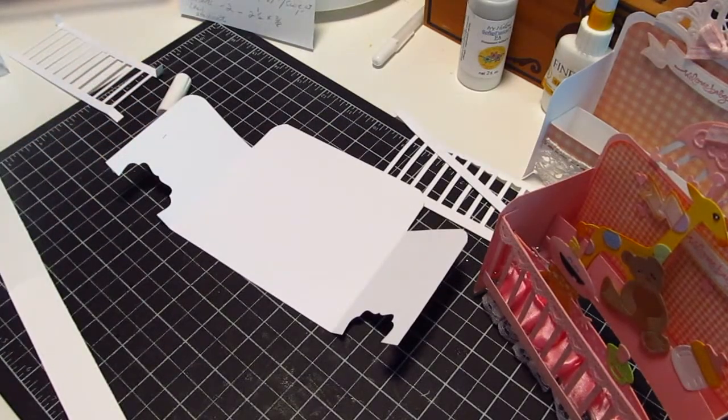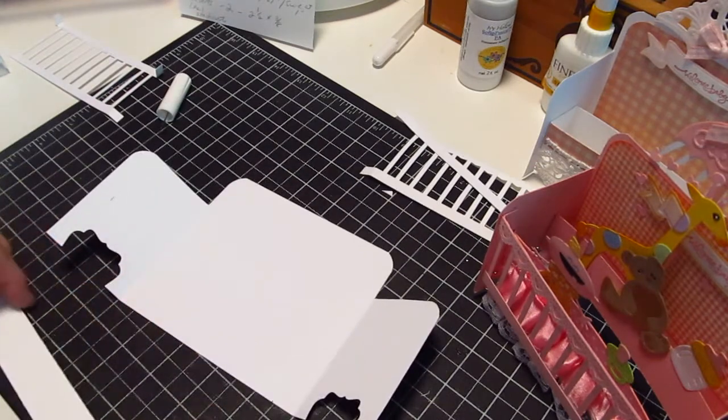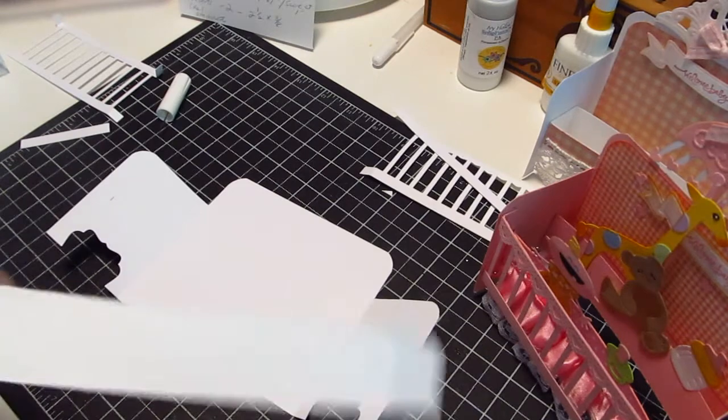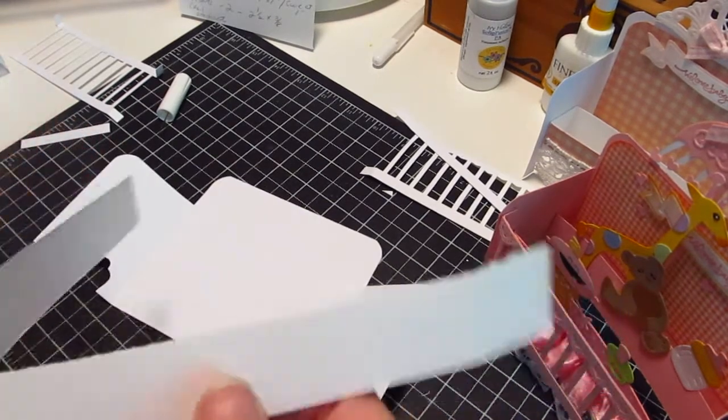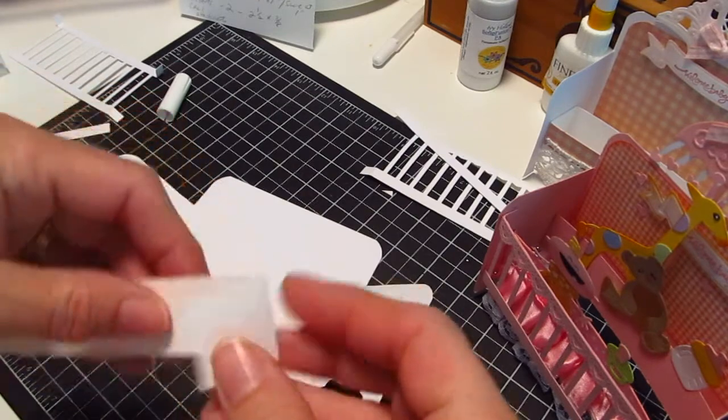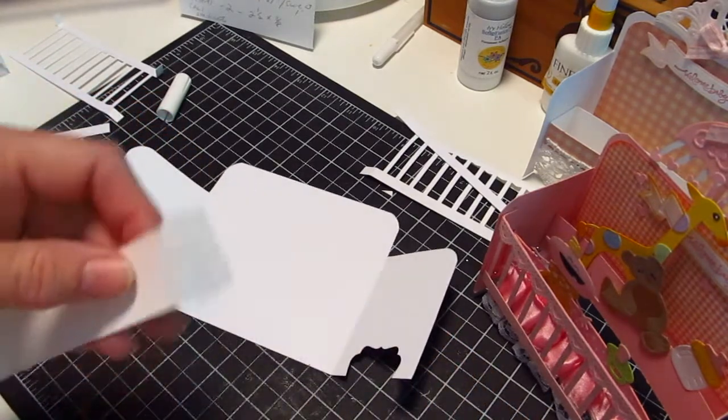Hi, I had a little glitch with my camera, and so it dropped off a whole section, so I'm doing another video just to show you what was missed. The mattress piece, which I was just starting to add to the card at the end of the last video.